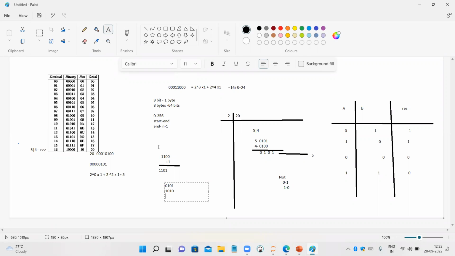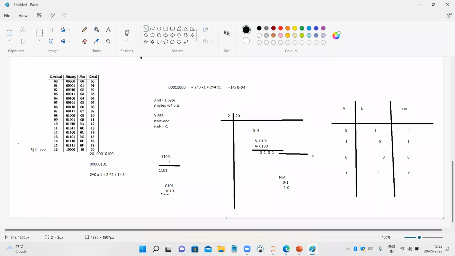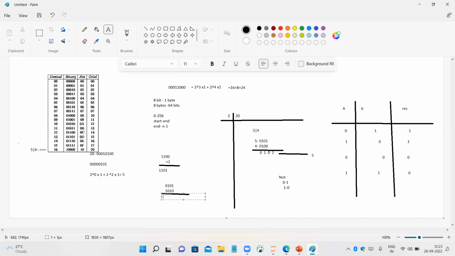After finding this, what would be the answer? For 1, it will give me 1. Here also, one.